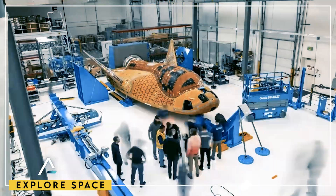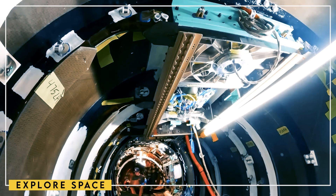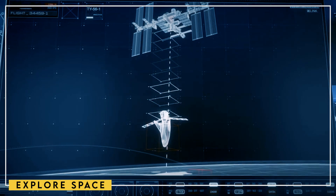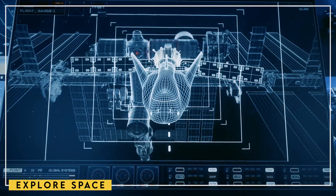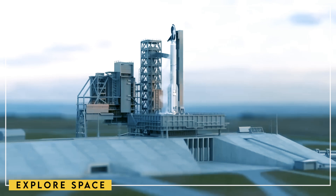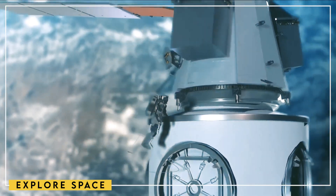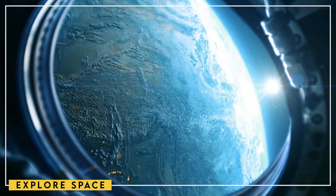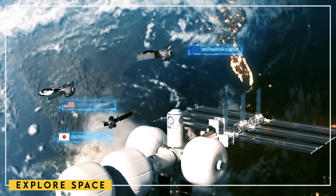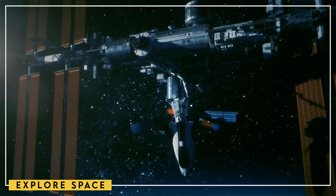Eventually, the tanks were found compressed into scrap metal at a local junkyard. It appears that during recent renovations at Avio's production facility, these untagged tanks were mistakenly identified as trash and removed. This mishap presents a significant issue for Avio, since the Vega rocket is scheduled to be decommissioned after its next launch, and there are no spare parts readily available for replacement. This final mission is crucial, as it aims to launch Europe's Sentinel-2C Earth observation satellite into orbit, a task so urgent that the ESA postponed another satellite's launch for it.